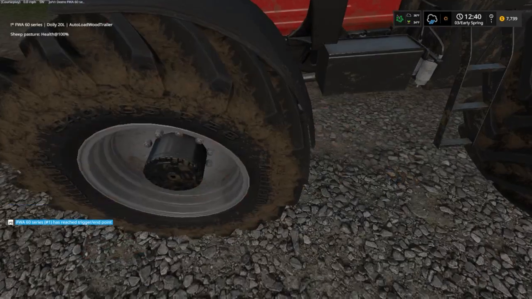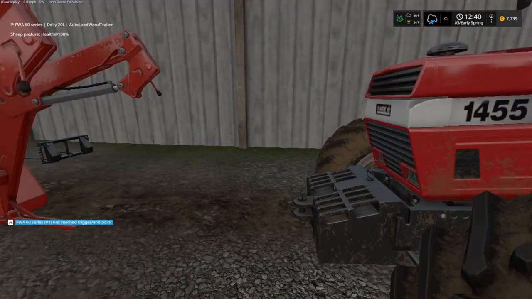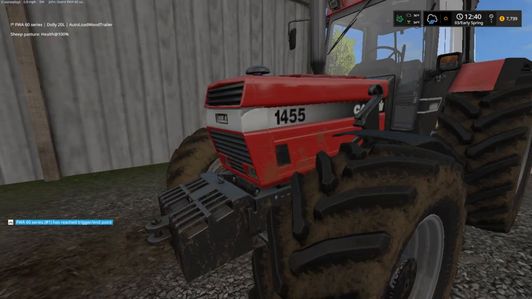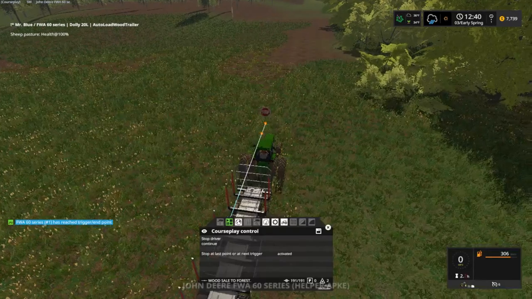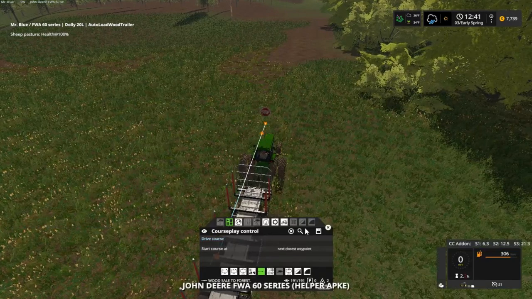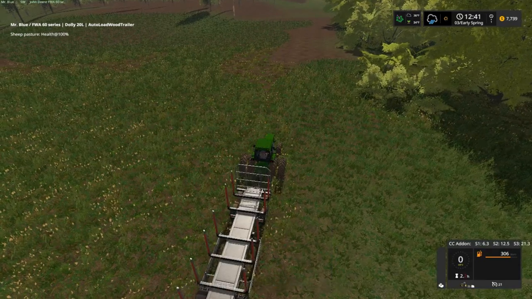Here's our Case IH. Case International. But first, we gotta go catch this tractor, get it loaded, and I want to show y'all the wood. And then I got some other things to show y'all. All right, starter up.